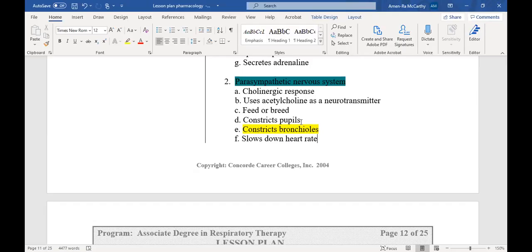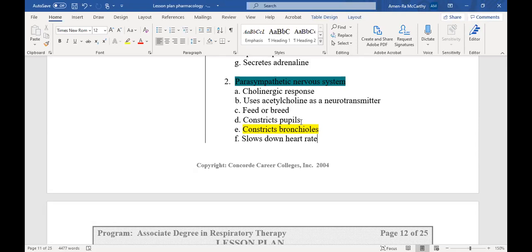Albuterol is an adrenergic bronchodilator, aka a sympathomimetic drug, right? And it opens up the bronchial artery. I mean the bronchioles. Okay, it opens them up immediately. It's immediate. It's a rescue drug. The sympathetic nervous system drugs, or the adrenergic bronchodilators, are all rescue drugs. Okay, the short-acting ones are rescue drugs.